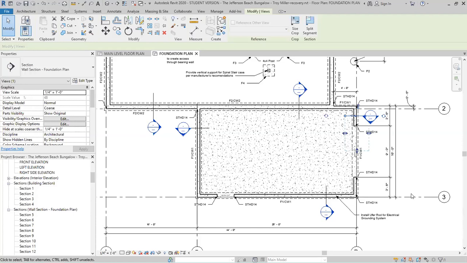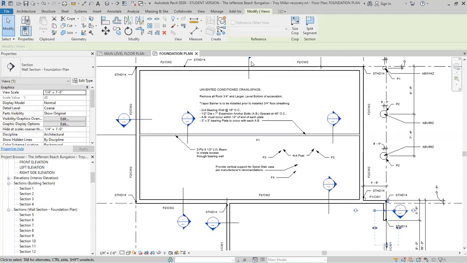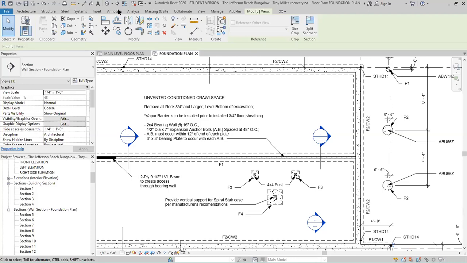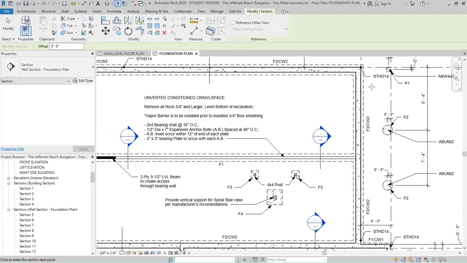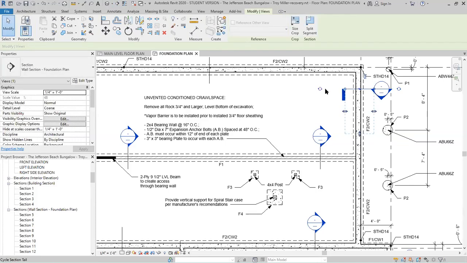And finally, I have one other one that I want to place up here. Oops, I've got to go back to view. There it is. So we're somewhere in about this vicinity right here. We'll come back, get rid of that tail. And then I'm going to pull this a little bit back so I'm not on that grid line.